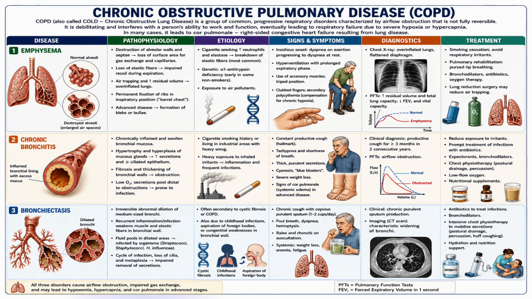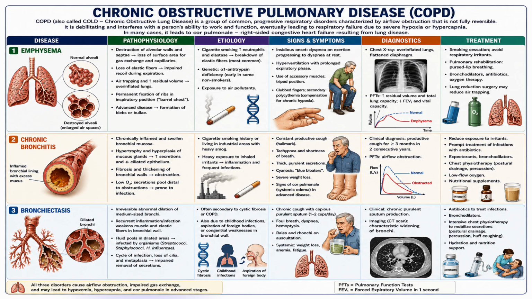Chronic bronchitis involves significant changes in the bronchi resulting from constant irritation from smoking or exposure to industrial pollutants, right? The bronchial mucosa is chronically inflamed and swollen. There is hypertrophy and hyperplasia of the mucosal glands. This leads to increased secretions and a decreased number of ciliated epithelium cells. This chronic irritation can lead to fibrosis, thickening of the bronchial walls, which further obstructs airways because now you have thick bronchial walls and they don't open and close as they should.